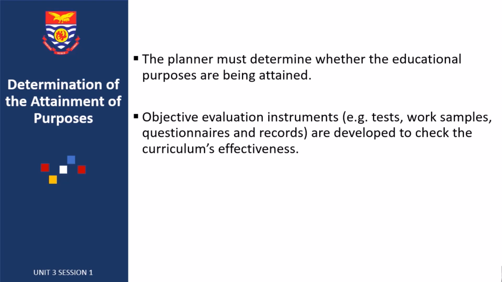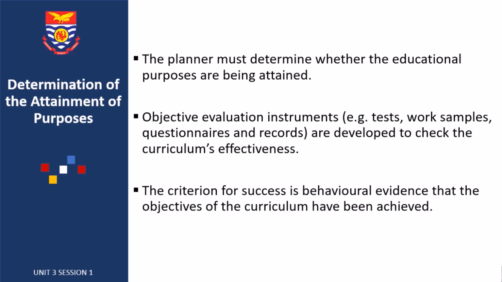So the use of tests, work samples, questionnaires, records, all these are developed to check the curriculum's effectiveness. And here the criterion for success is that there must be a behavioral change in the learners. Once this behavioral change is observed, then we can say that the curriculum objectives have been achieved.